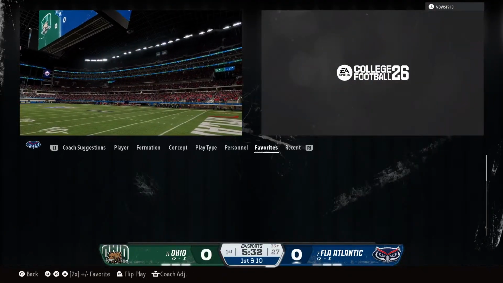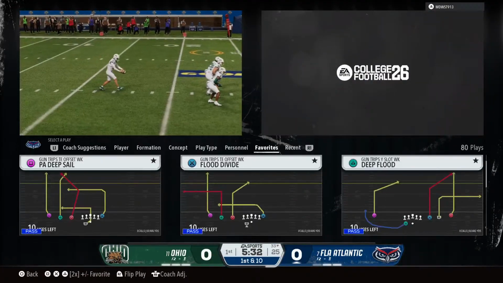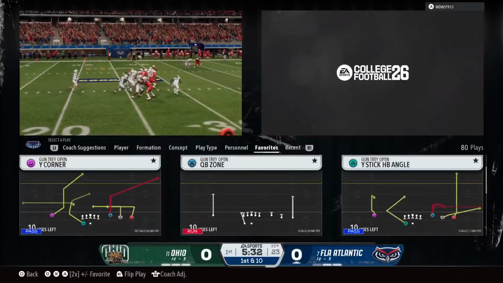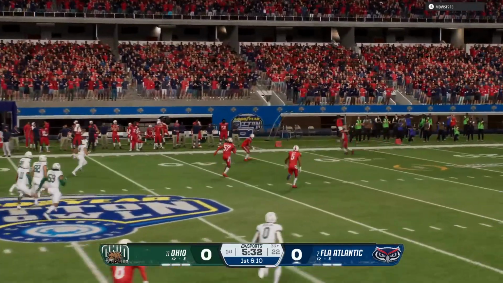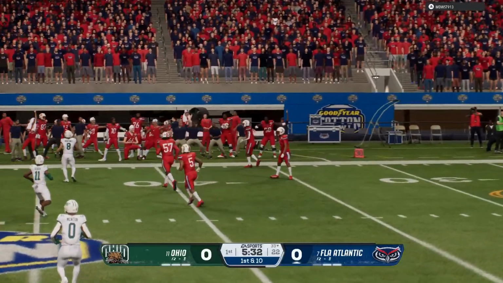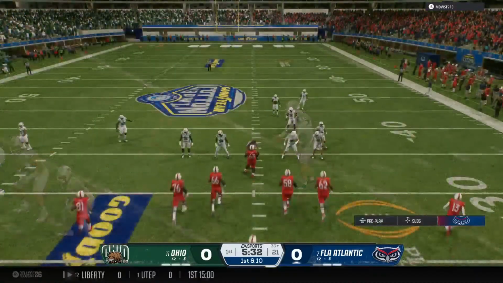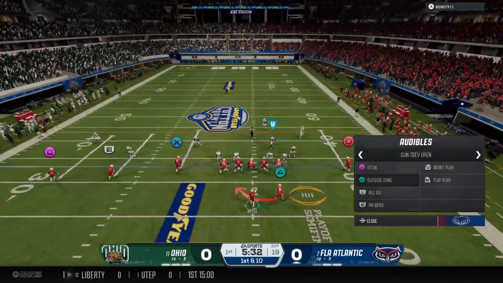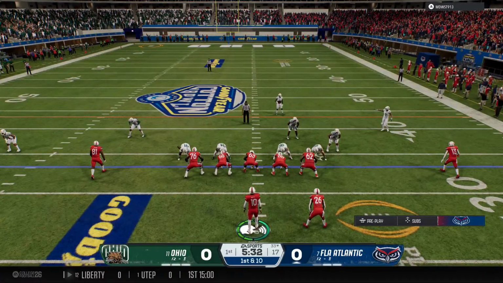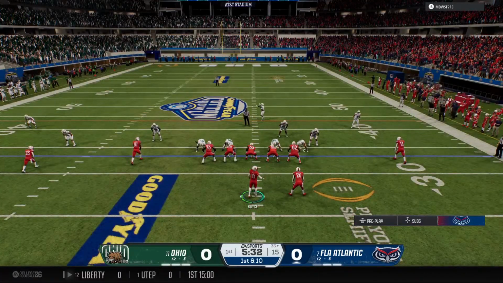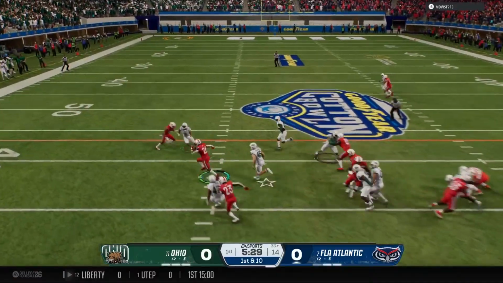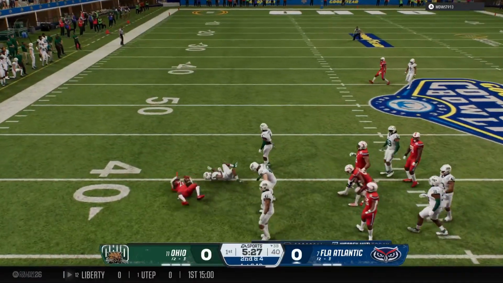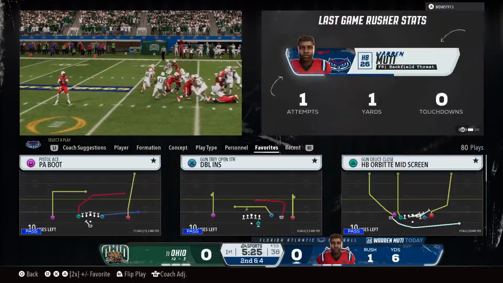The touch strategy here. Keeping it on the ground here. They've got him down out near the 40.